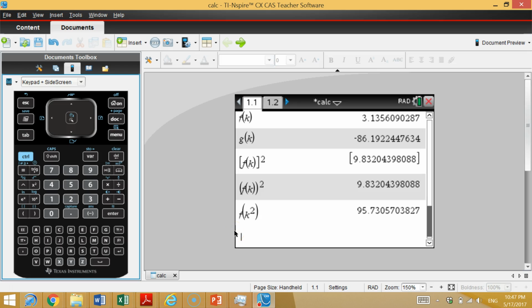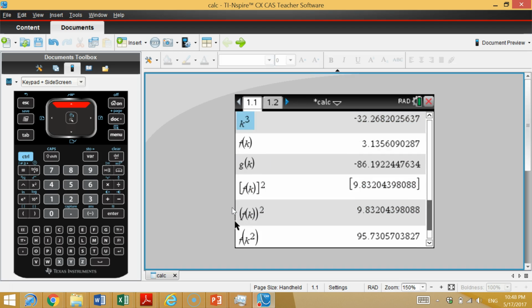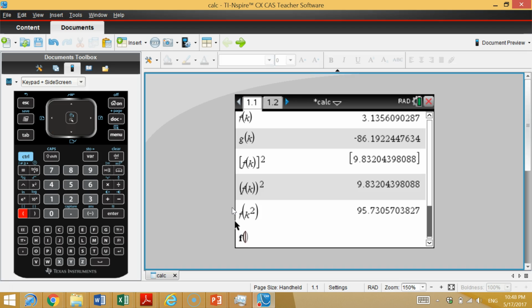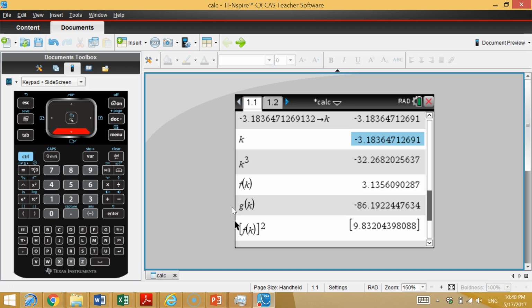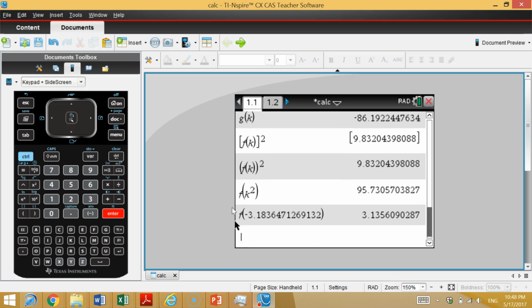So another thing you can do, instead of storing the variable, and I think you guys have practiced with this before, but you can actually just hit your up arrow. So when you're down here, I think you can also probably scroll up and click with the trackpad, but I prefer to use the arrow. So when you're down here, let's say I wanted to do f of k, and I forgot to store it. Well, I wrote k up here somewhere, and if I keep hitting up, I see, okay, there it is. So what I can do is just do f parentheses, and then hit my up arrow a bunch of times. And there is k. I'm going to hit enter. It's going to enter it right there, and close the parentheses and hit enter.